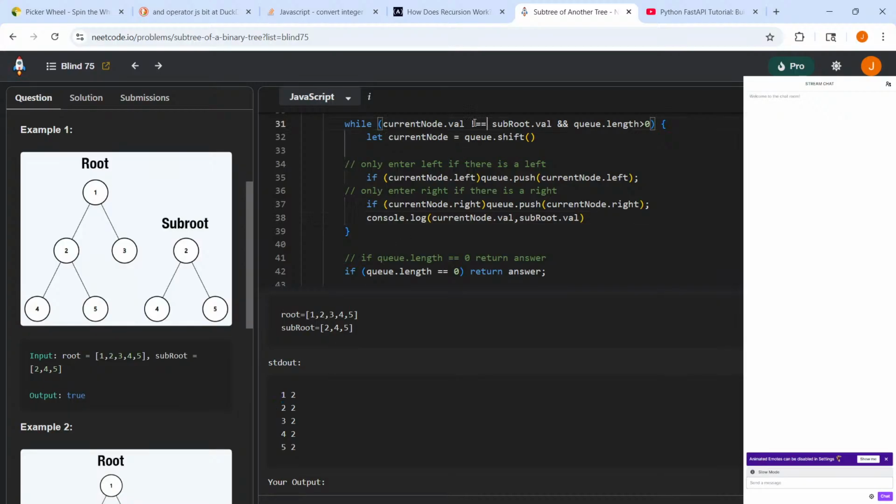I wonder if it thinks they're not equal because of the comparison, or because they are in different trees, or what.